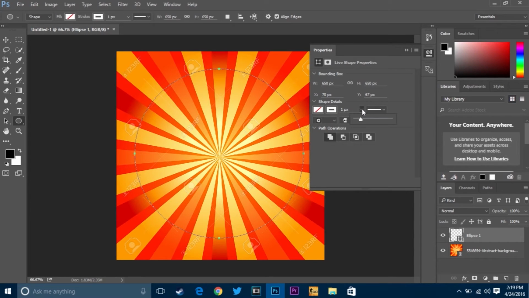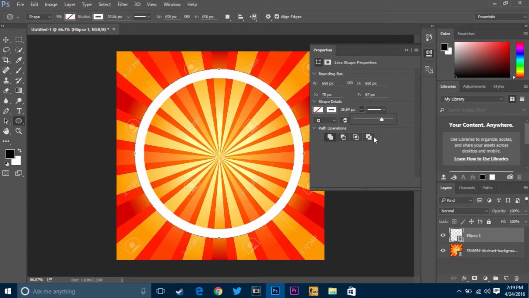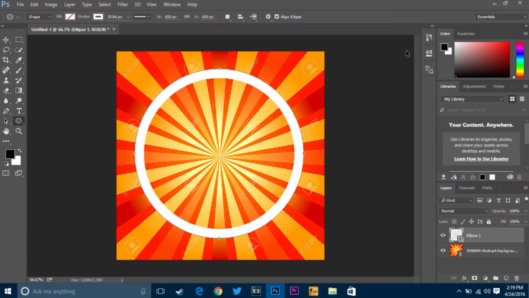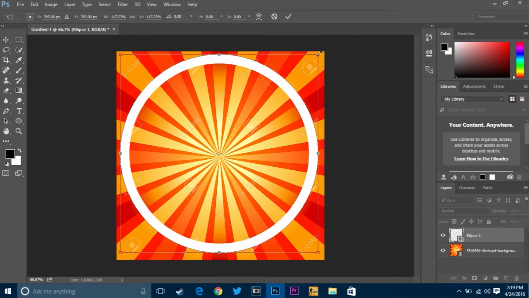And then we'll go over to the PX for the stroke, make it around 35 or 40. Let's try 35, that looks nice. Now we can go back and hit Control T, or Command T if you're on Mac, and then resize it a bit more by holding Shift so it stays in its proportions.